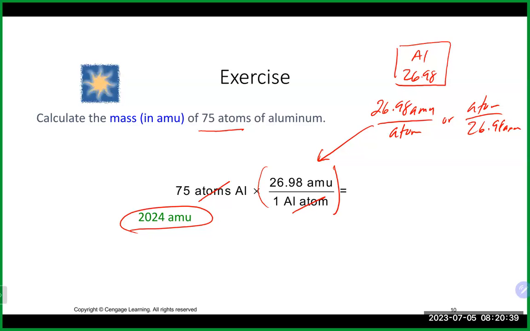Now, you may be wondering how you know the percent relative abundance of each of these isotopes. In most problems, you'll be given some type of information to do that. One way that you could figure out experimentally the percentage of each of these isotopes is through a process known as mass spec.